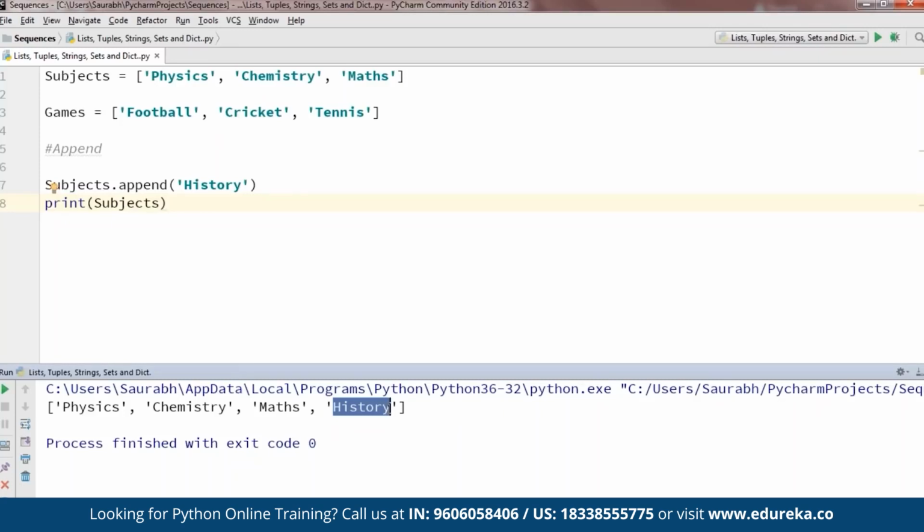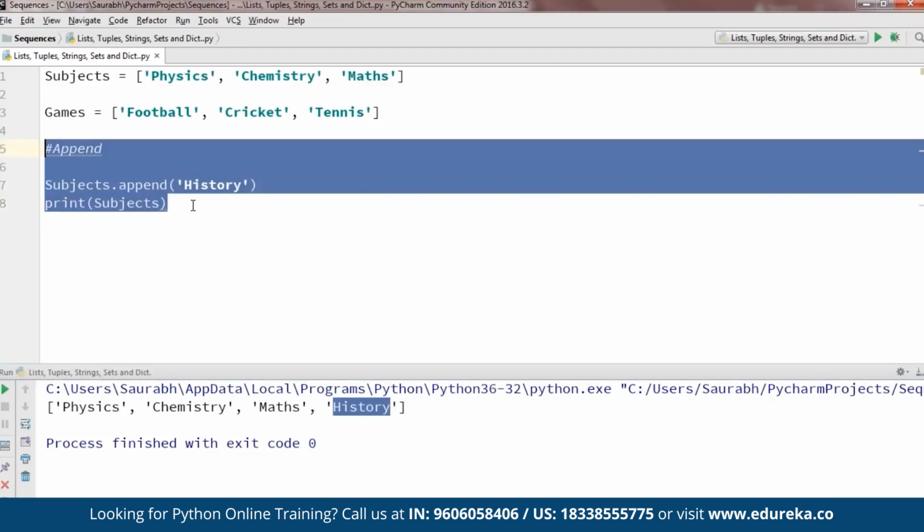Now let us talk about insert. In insert, you can insert any element, but you need to specify the index. In append, it will by default store it after the last index. But in the insert function, you need to define the index value where you want to store the element. So let me show you how to do that. Let me first remove all of this.